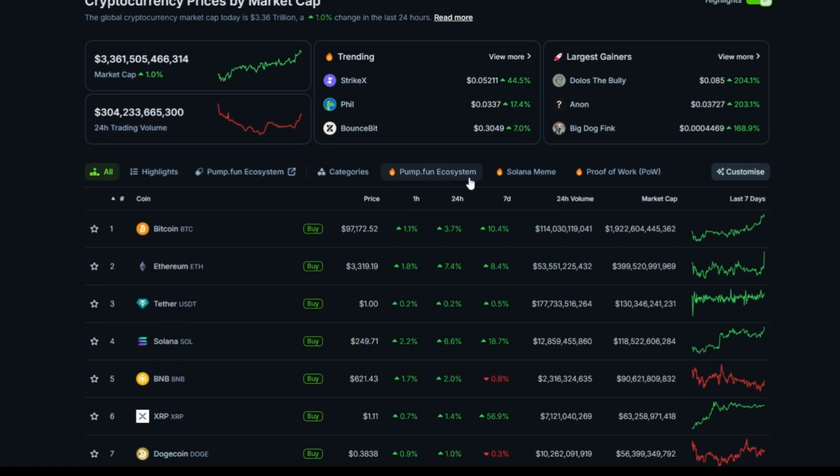It has the Pump Fund ecosystem, which is pretty much all of the Solana and new meme coins that are created every few seconds of every day. This is called the casino, all right? I'm going to show you DEX Screener, and I'm going to show you what this casino looks like. If people are telling you to buy these coins and you can make massive money, I will tell you that 99% of them, you're going to lose all your money. And there's just that 1% that you may or may not find that will pump people's money.